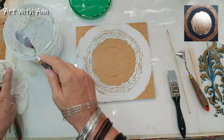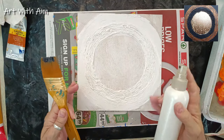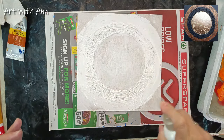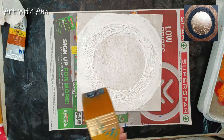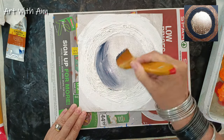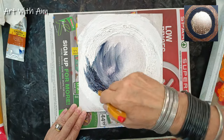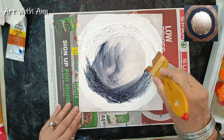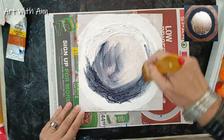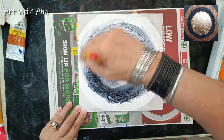And this is dry. Okay, this is dry now. So I'm just going to paint it a layer of Paynes Gray. Let it dry, and I want to do a little bit of gold leaf in the circle and maybe gold or bronze around it. I'm not sure yet.